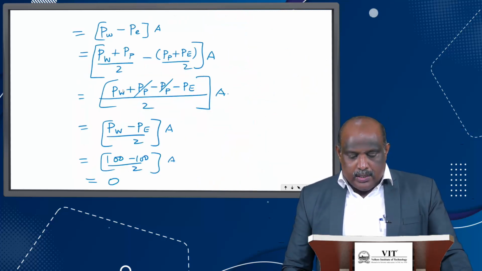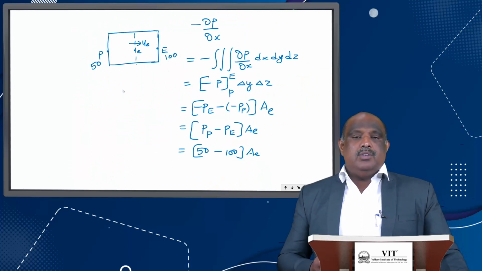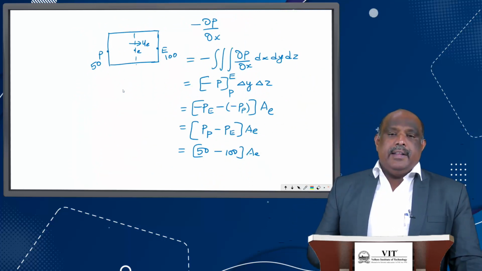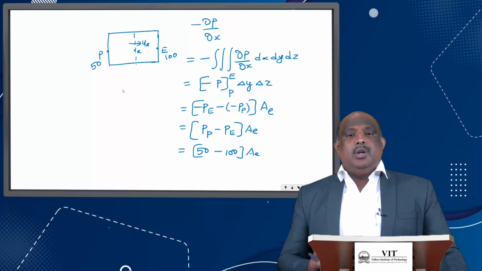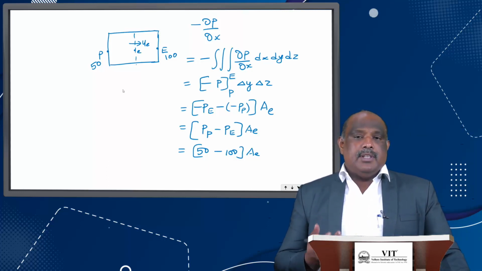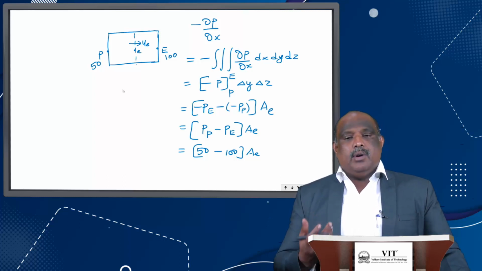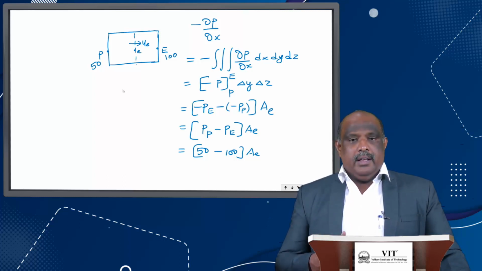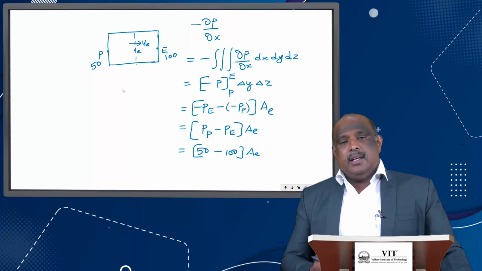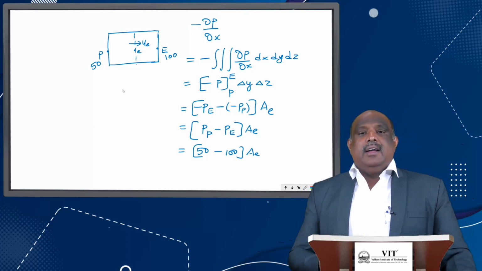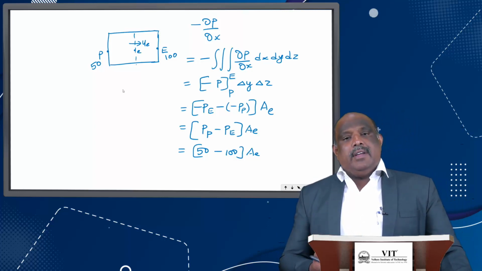Okay, so I hope you got the logic of the use of the staggered grid in finding the pressure gradient terms, mainly ∂P/∂X here. That is, we are able to capture the real-time physics. With the collocated grid we are unable to do it. There are some limitations, but nowadays more technologies have been developed where we are able to solve with the help of the collocated grid also.